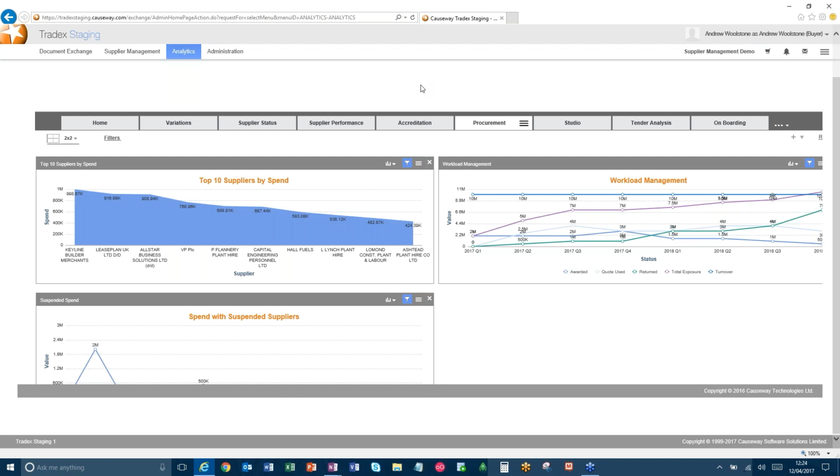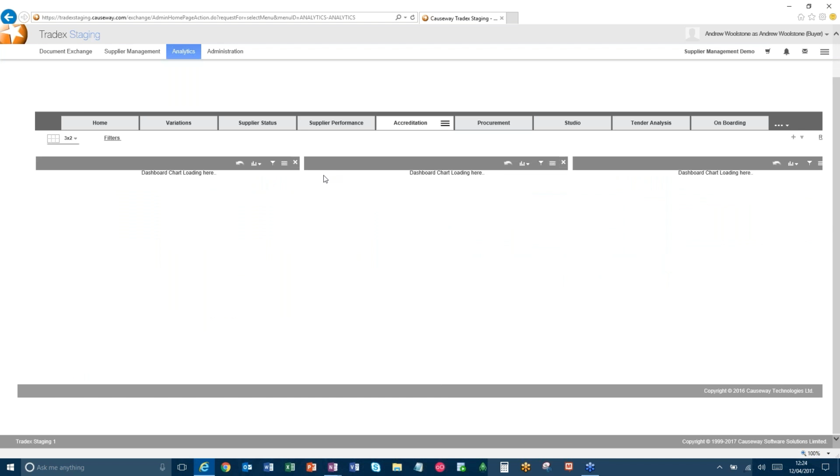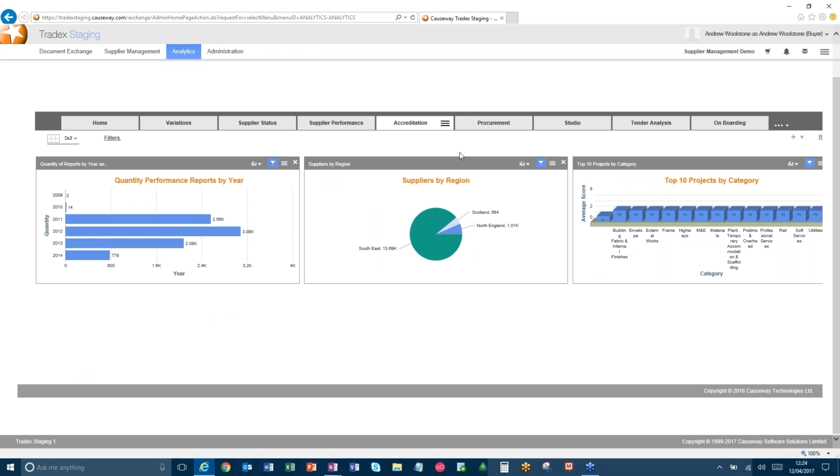Or we may want to then look at the accreditation information. So we may then want to see, okay, what are our top 10 projects? How many performance reviews? Where are we getting the best suppliers across the project? So we start to really use all of that information that we're capturing with the system, whether it's from a tendering perspective, whether it's from an accreditation, performance, or where it then really comes powerful is start to mix that in with the spend analytics. So where are we taking those suppliers and where are we putting our spend? Is that with the better performing suppliers? Is that with the suppliers that have the best relationship with us? So we can then start to monitor that.